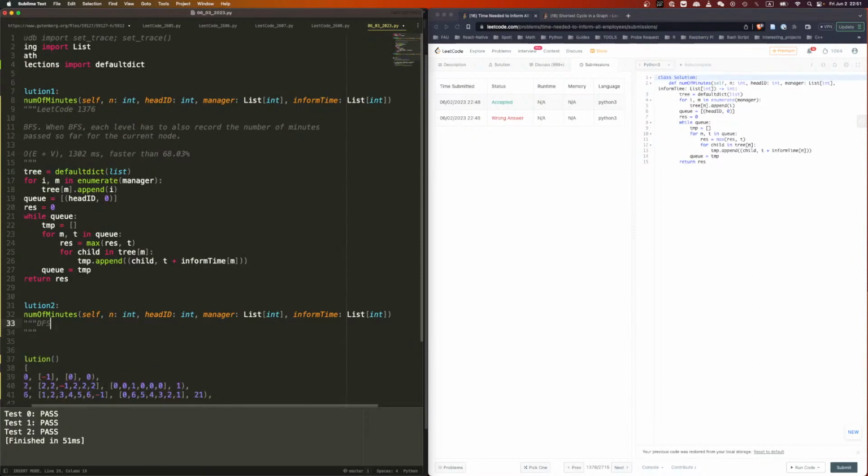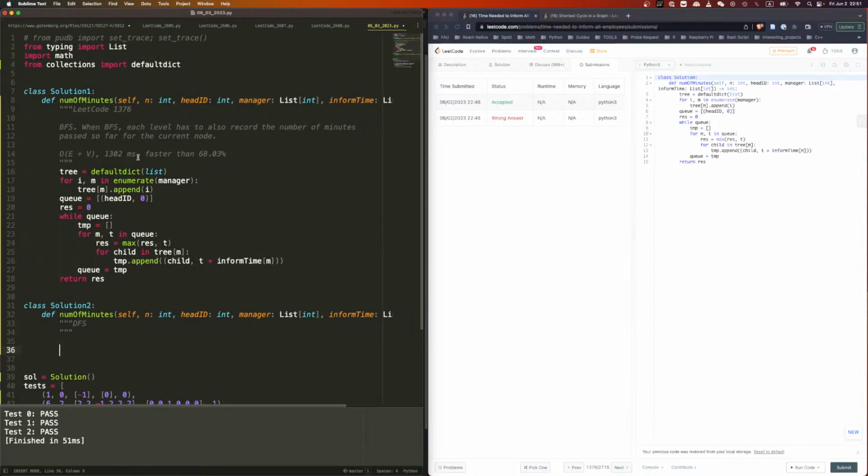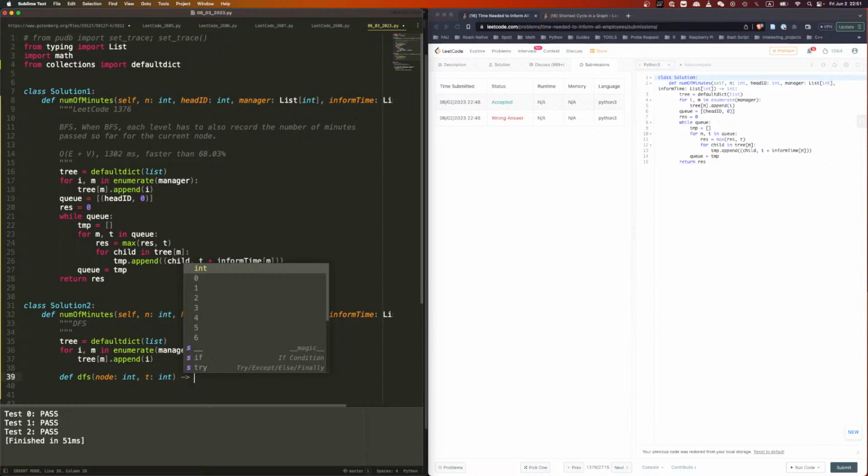DFS shall be the same. So we'll do this as the same. Def DFS. We have a node, and we have a time. Do we return anything? No. We don't return anything.